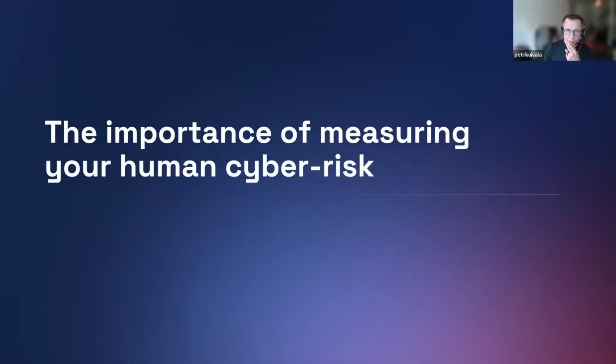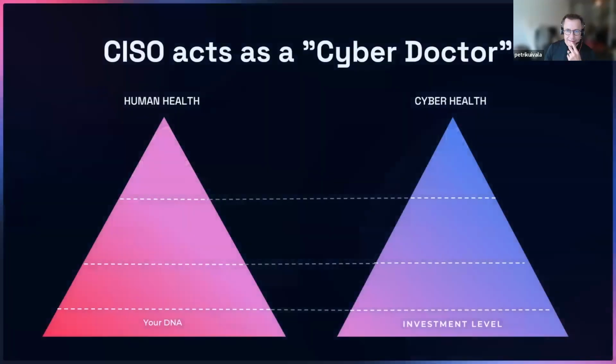Alrighty, so about the importance of measuring the human side of cyber risk. Before I go exactly to that, let me explain how I usually build the framework for reporting of cybersecurity to upper management and in the corporation altogether. Next slide, please. Yes, so I believe that we CISOs are a bit like cyber doctors. We should be analyzing our patients in the same way as real doctors do with human beings.